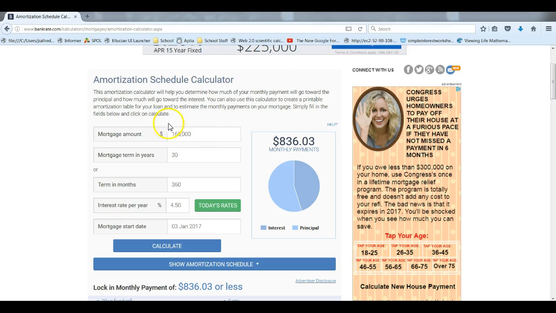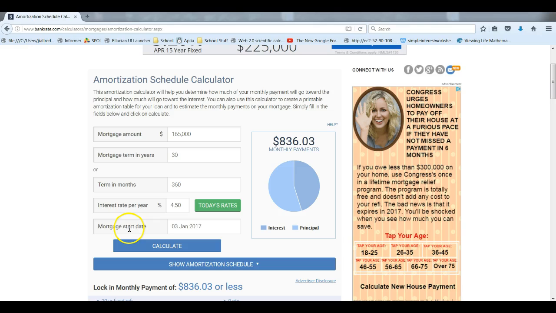Basically here you see a couple of parameters that we're using in the lab. Mortgage amount, that is the cost of a house or the amount you would have to borrow from the bank. You can change any of these and hit calculate. Mortgage in terms of years or months: if you need to change this, you only need to change one of them. If I was to change this to 10 years and hit calculate, it would change this to 120 months.